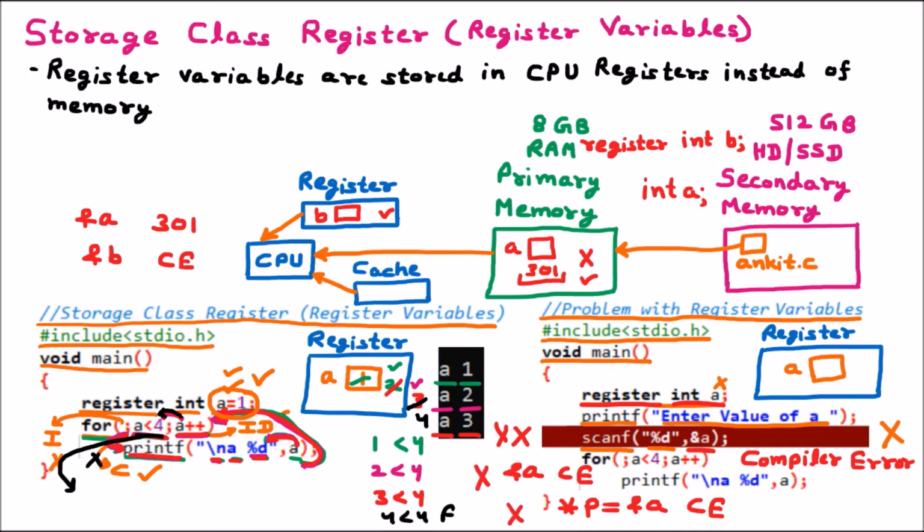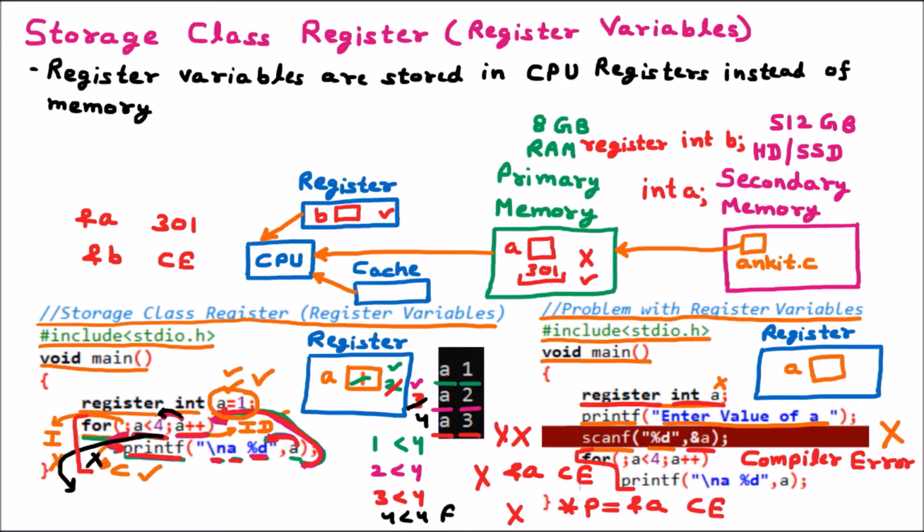So the rest of the program cannot be executed. The rest is the same program we already gave with the printf as in the previous program. That program will never execute because the scanf line will halt it, and the compiler will show the error. Without resolving this error, we cannot execute the program. Whenever you use the address of a register variable, the compiler will show an error and you cannot execute that program.